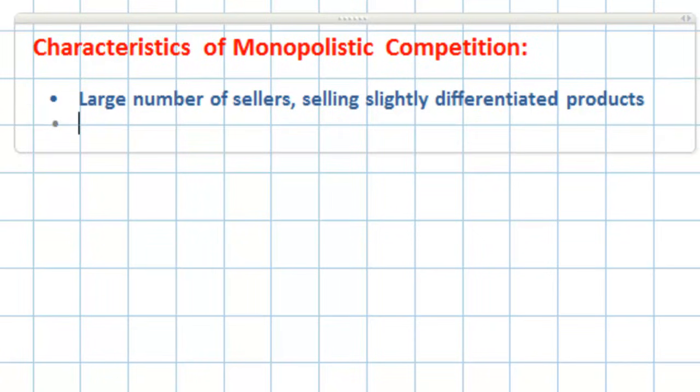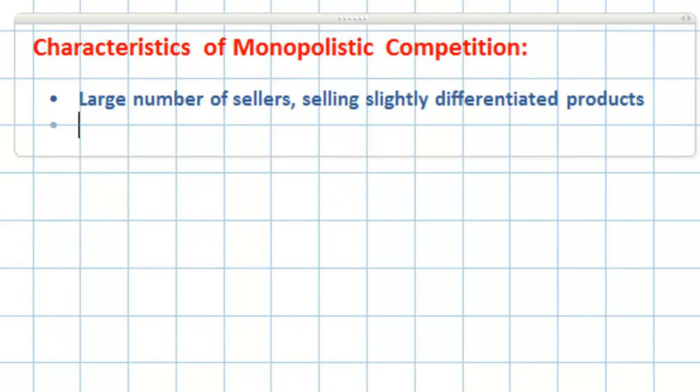An example of this might be a restaurant that sells Mexican food. Mexican restaurants are not the same as Italian restaurants, for example, or Thai restaurants. Mexican restaurants differentiate their food by producing a certain type of food. So the restaurant industry is actually a good example of a monopolistically competitive industry.